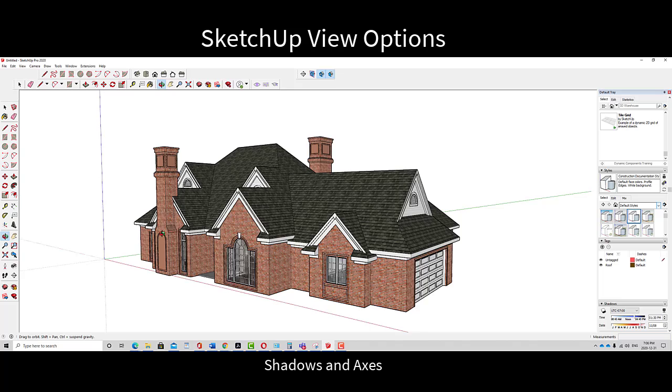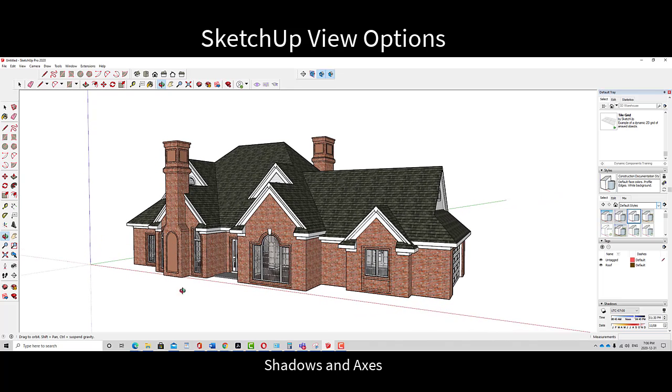But you'll notice that it does leave us with that axis. So we have our blue and our green and our red axis, and we don't want that. So where you can turn that off is under your view menu. And you'll notice here that I can actually turn off these colored lines under axes. So let's go ahead and click axes. And this is perfect because now we have a white backdrop, we have our textures on, and we have our edges on, and we have something essentially that we can snip or export to bring into Photoshop or into PowerPoint to present to our client.